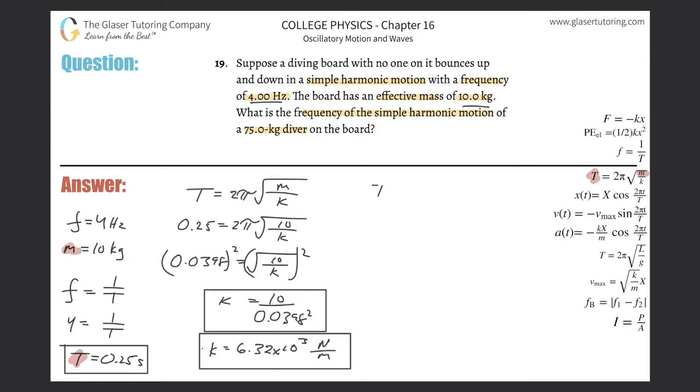So now let's write down the formula one more time, that the period of oscillation will be equal to 2π multiplied by the square root of the mass that's oscillating divided by the spring constant k. So notice, I know what k is now. k is going to be this value right here. So in terms of my formula, I know what k is. What about the mass now? Well, we have a 75 kilogram diver, but is that the mass we're going to plug in here for m?